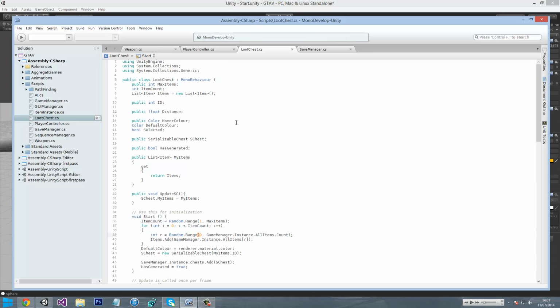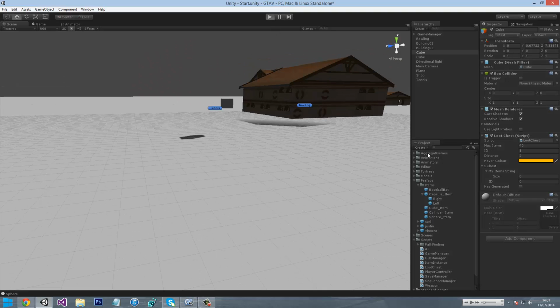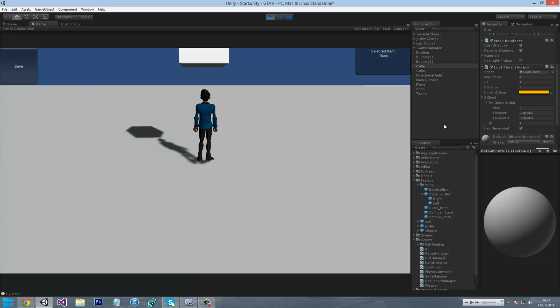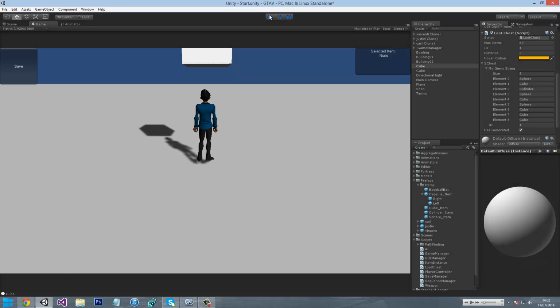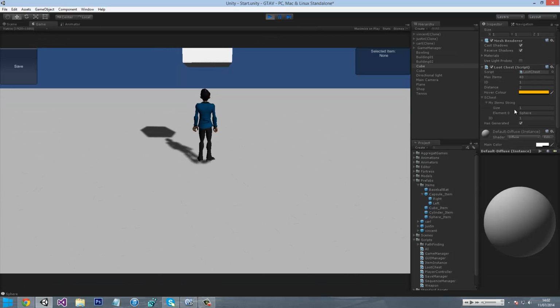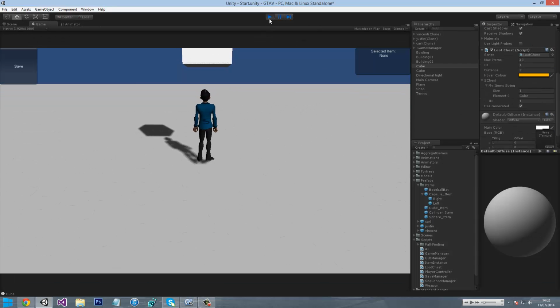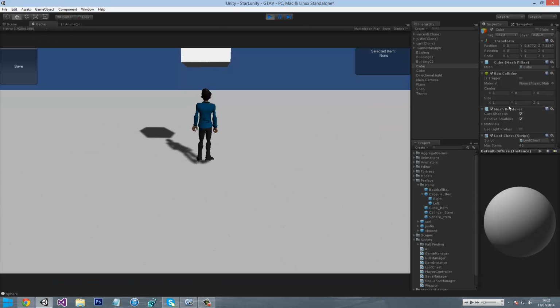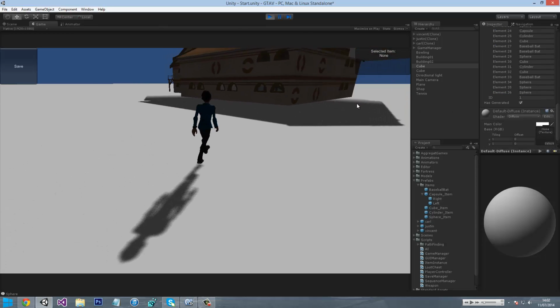The reason there were no baseball bats spawning is because in loot chests we had int r equals random.range, game manager.instance.allitems.count minus 1. Get rid of that minus 1 and baseball bats should spawn. So, I bet there's not going to be one spawn now, is there? No, that's typical. Come on. Nope. Again, for God's sake. Come on, cube. This is just typical. There we go, baseball bat. There are loads of baseball bats.